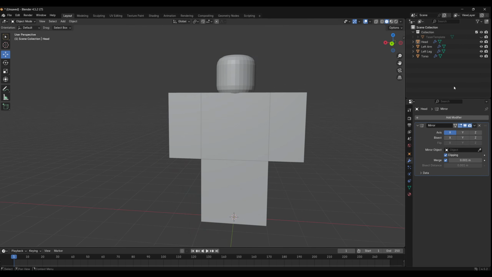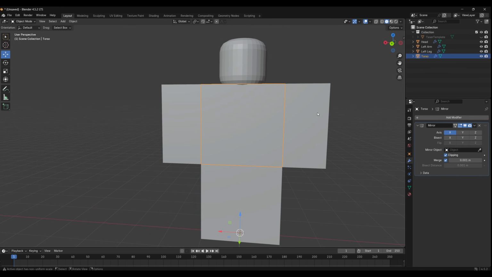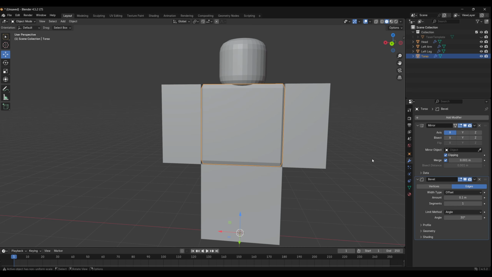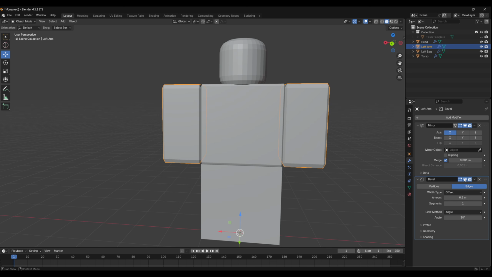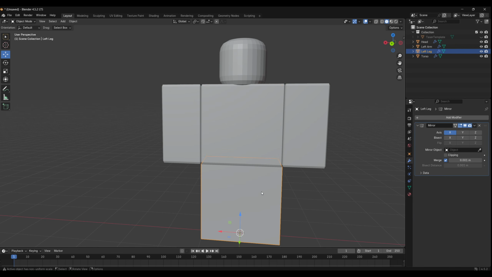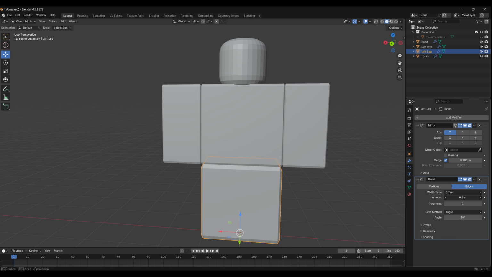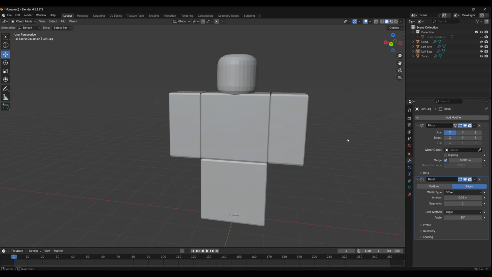Okay, thanks. Boom. And here, next step for me, we go here and we add a second modifier, bevel. Then you can go into the bevel and the amount. Let's see, maybe 0.5. Let's try that. Let's add also here a bevel, 0.5, and this is good that we then have this kind of a non-destructive way of adding the bevel.